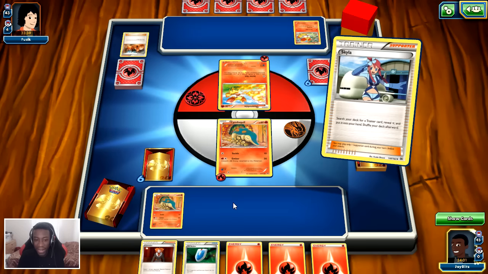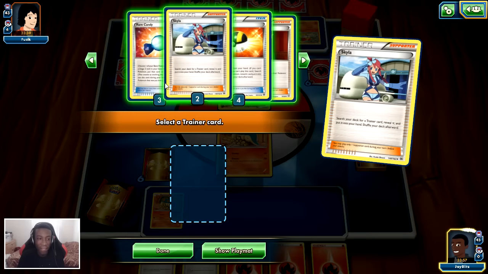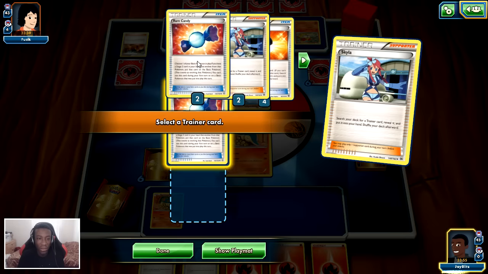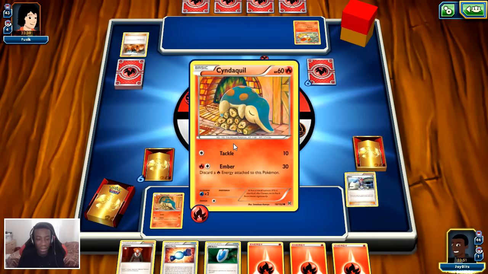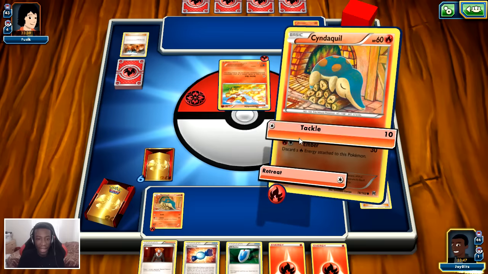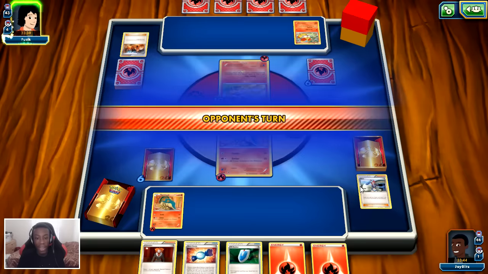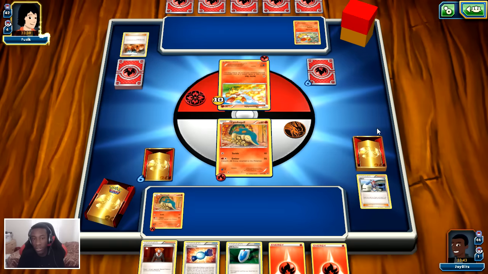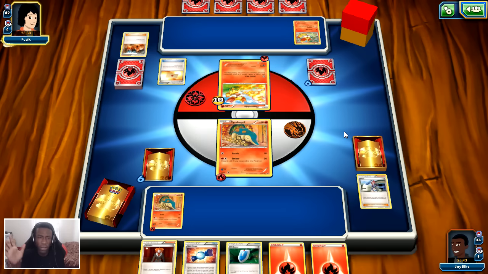What do I have? Oh, wait, I have Vs Seeker. Okay, never mind. If I have Vs Seeker, I can just get the Rare Candy. Yeah, I'm going to get the Rare Candy, and next turn I can Vs Seeker my Skyla back, get an Ultra Ball, discard two cards, get my Typhlosion, Rare Candy, and just start blowing everything away. There we go. That's perfect. We're good.